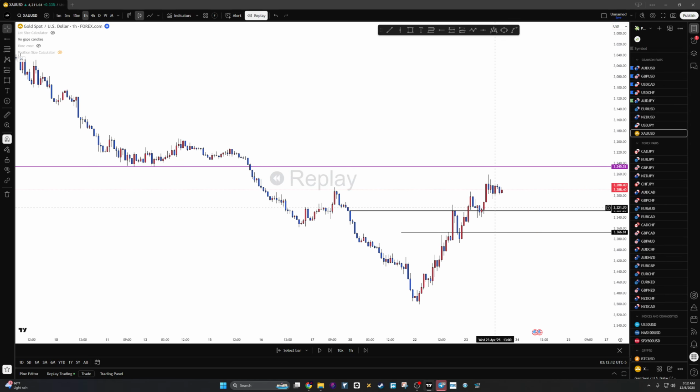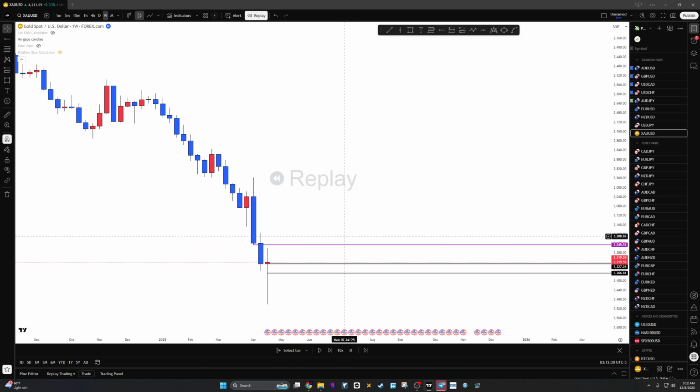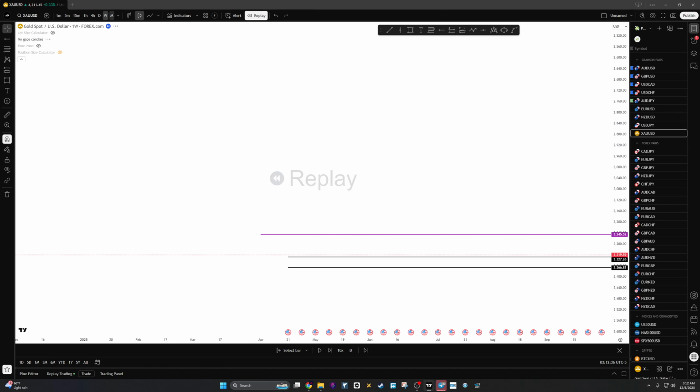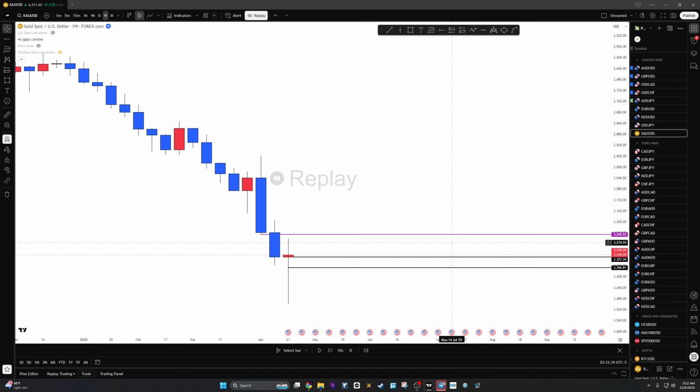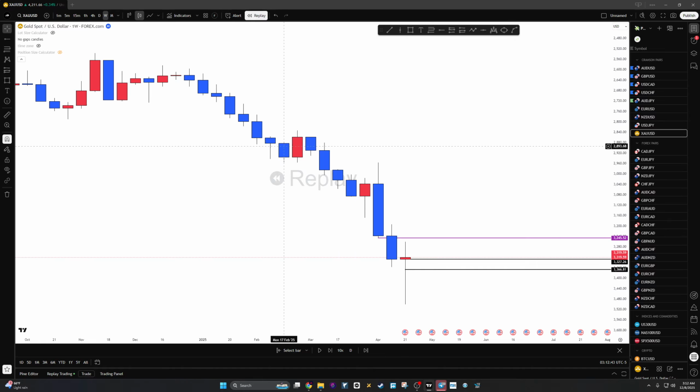So that means that if price ever goes above this purple line and then back and then closes below this purple line, it has a high potential to drop all the way back to this level, because that's going to be the weekly setup. It's the same thing that we're looking for on the daily, just on the weekly. And the higher time frames are more powerful, so we have to take that into account.